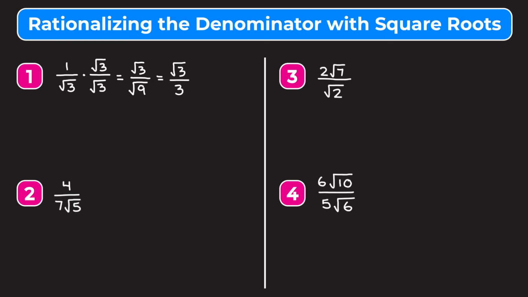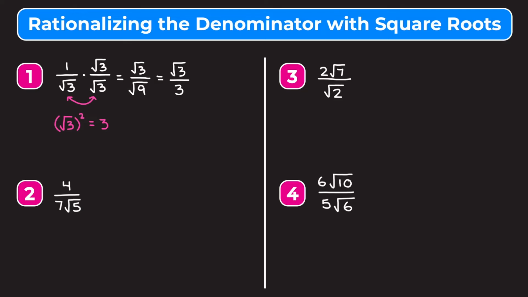Now, I'm going to show you guys how you can skip this middle step of the square root of 3 over the square root of 9. So when we multiply a square root by itself, we're basically taking that square root and squaring it. Remember that square roots and squaring are inverse operations, so they cancel each other out. So when we do this, we're just going to always be left with the number underneath the square root. So we don't actually have to multiply the two numbers and then take the square root again. We'll always end up with that number under the square root.